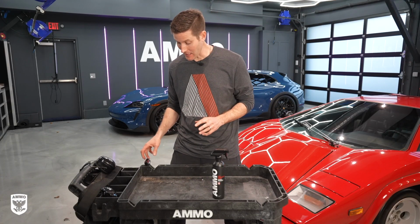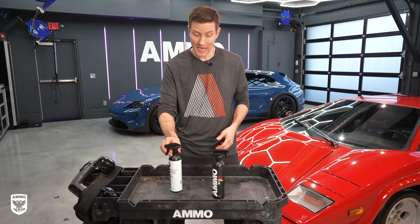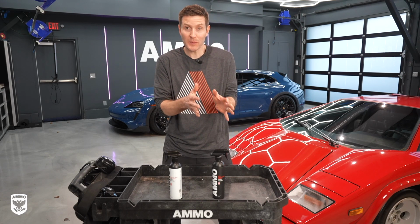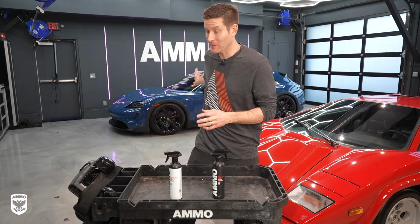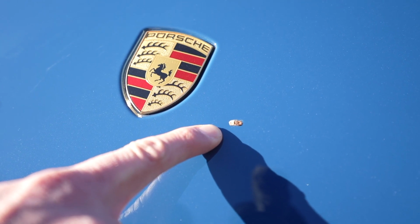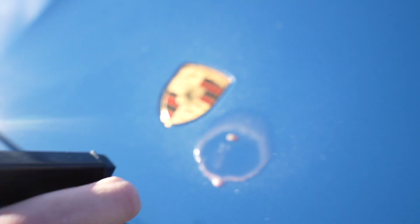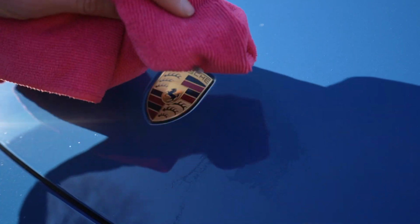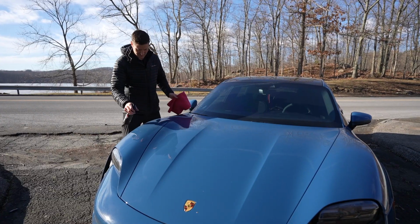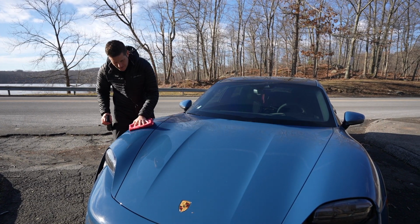Now, the big question that I get is, what's the difference between top coat and Spit? They're very different products. The first thing right off the bat is Spit is designed as a lubricant. As you can see my Taycan back there, when we were filming, of course, a bird pooed on the hood. We sprayed it on there. We gently wiped it up. Why? Because we had it in the trunk. It's an emergency shine. You're out at a show. You're somewhere where you don't have a lubricant, meaning water, to wash your car properly. This is where this one comes in.